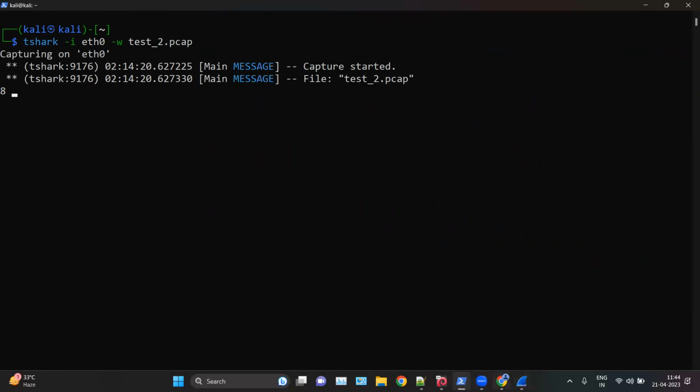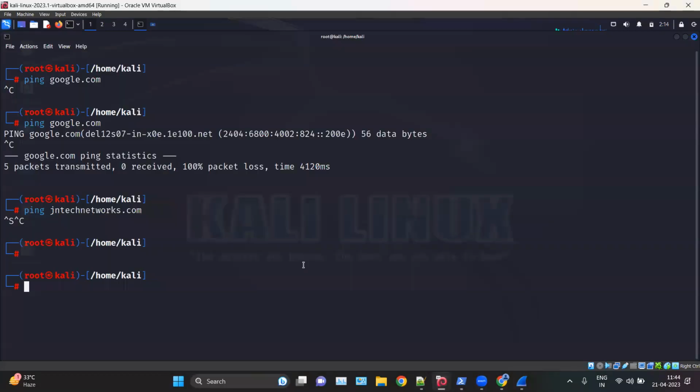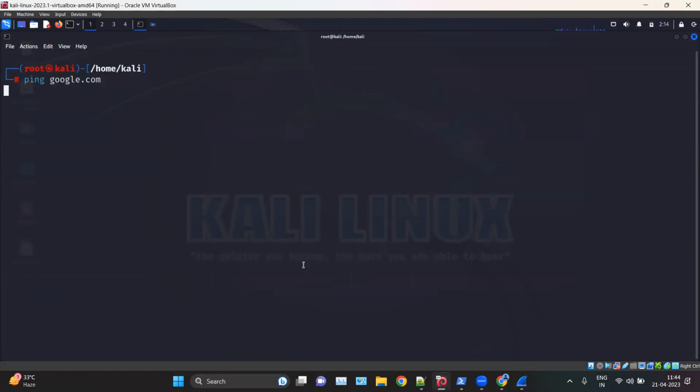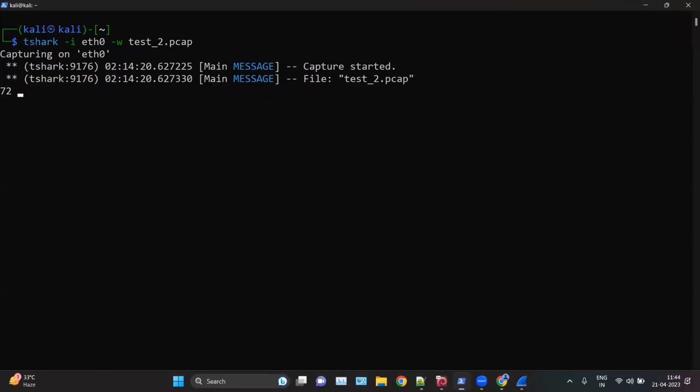Now let's generate some packets again on a machine. Basically, I think there's some issue with my machine that I will see later. Here let's press Control C, and here you can see we have 74 packets, 76 packets. Now we can press Control C here, and when you keep pressing Control C, it will refresh these numbers. Now here you can see we have 113 packets inside this file.